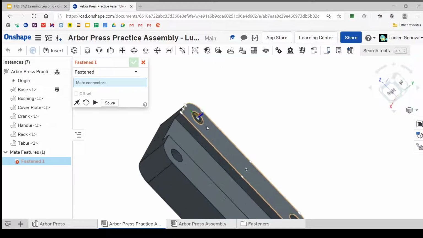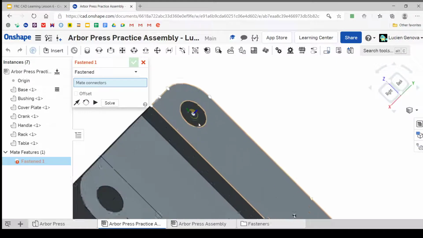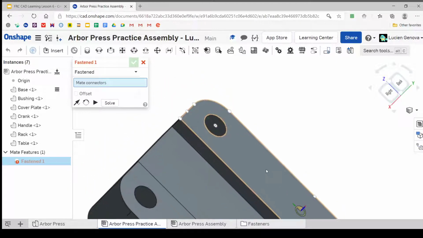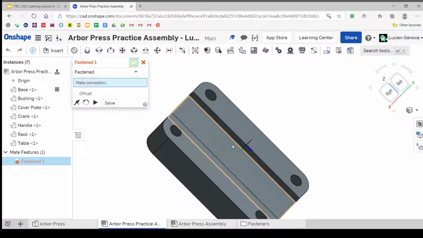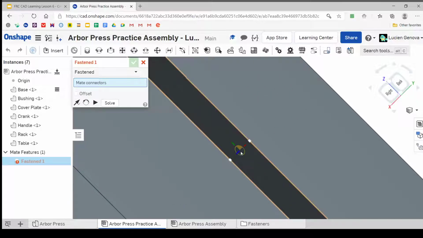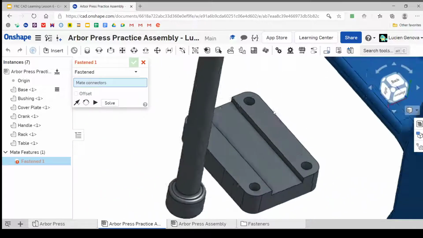So we're going to start. I'm going to click this, right? And Onshape is going to pick the center points of faces. It'll also pick the center points of lines, as well as the end points of lines. It'll pick the end points of arcs, the center points of those arcs, which happens to be in the middle of that circle there. But that circle could also be independently chosen, right? And it'll also pick corners there. And then if you go on this face, it'll do the same thing. See? So it's not too complicated.